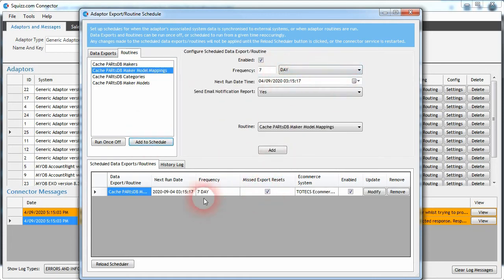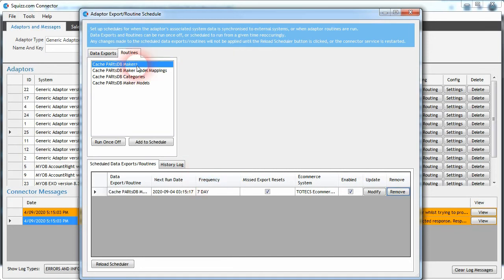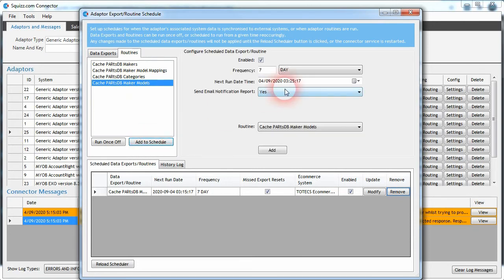schedules for each of these, and would make sure each of these run to allow enough space for the next routine to fully complete. So the makers may be taking up to 120 seconds, but we might give it an extra 10 minutes between when the next run runs. We need to make sure that these run in the correct order. So we want the makers to run first, then we want the make models to run, so they'll get all the model data.